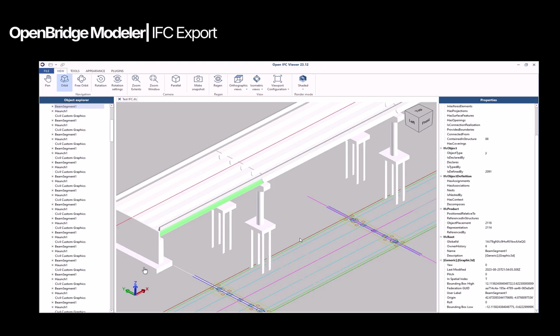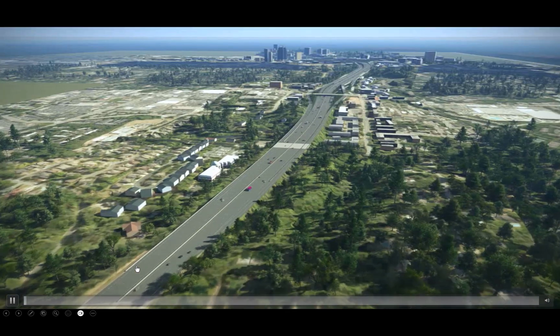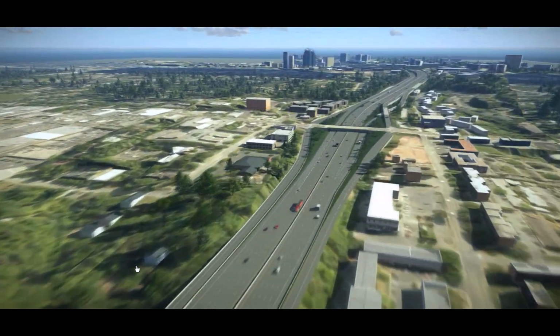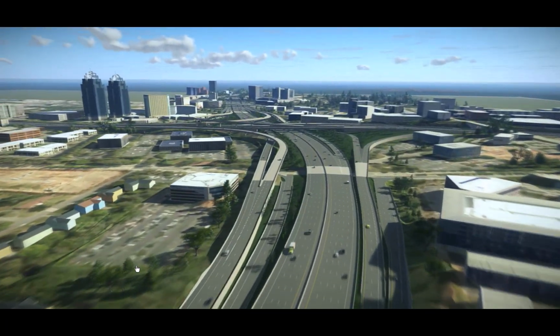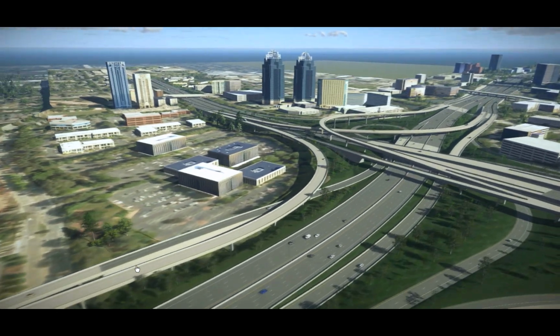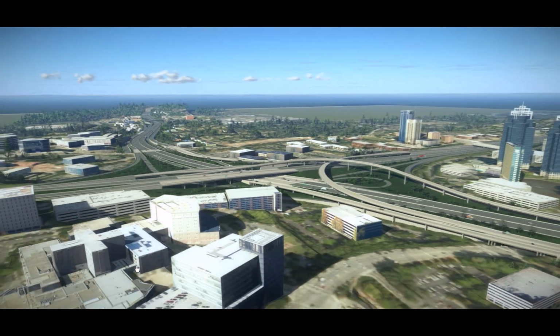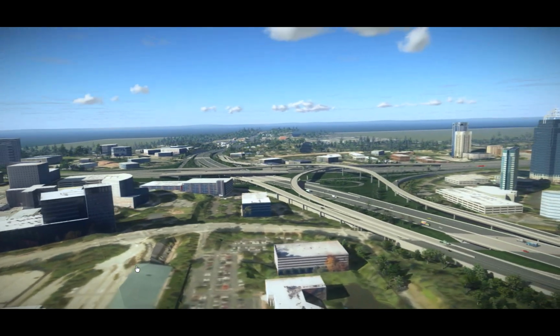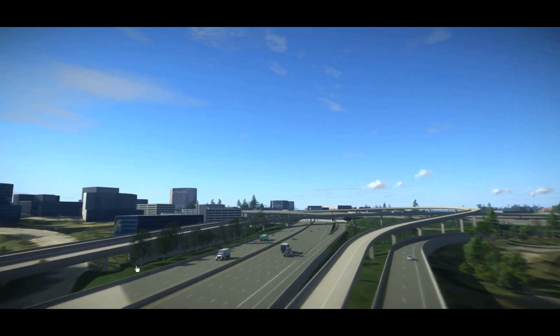Now, also taking advantage of the platform that we use to generate the bridge, the platform MicroStation, as I told you before, OpenBridge is running on top. We are able to take advantage of this platform and generate outstanding graphics or even animations. So LumenRT is a visualization application included inside the platform, inside MicroStation, and of course, OpenBridge, OpenRoads, OpenTunnel, so we can generate all these amazing animations to, what I call, sell the project to the general public. This is how it is going to look.